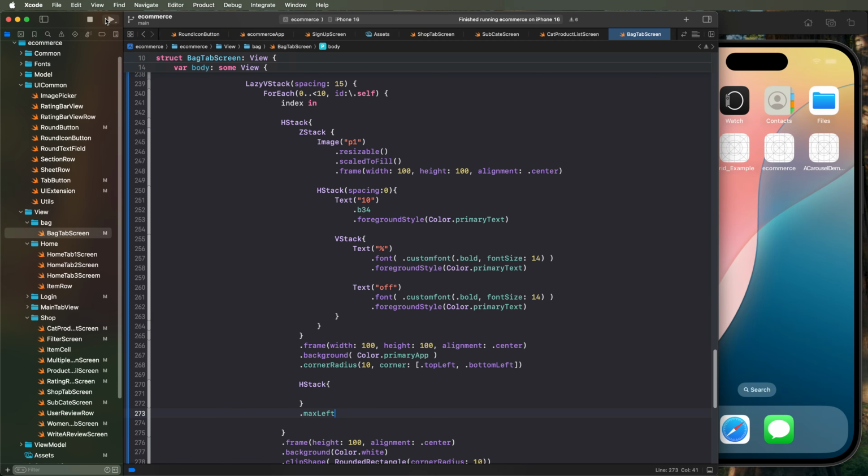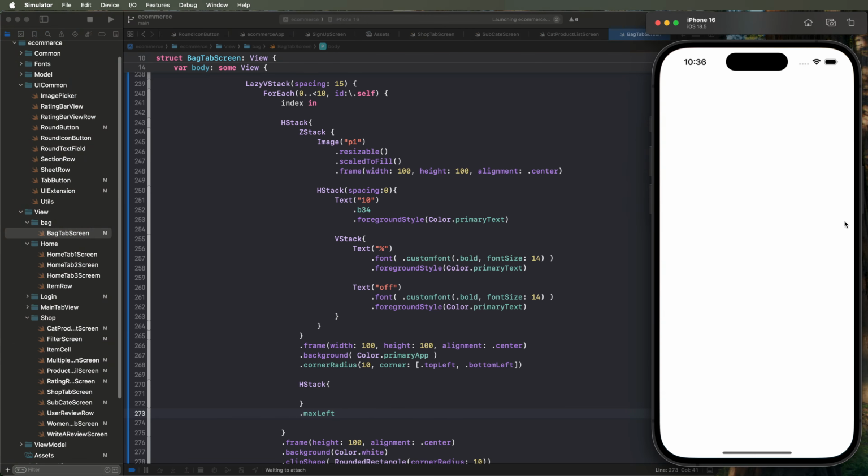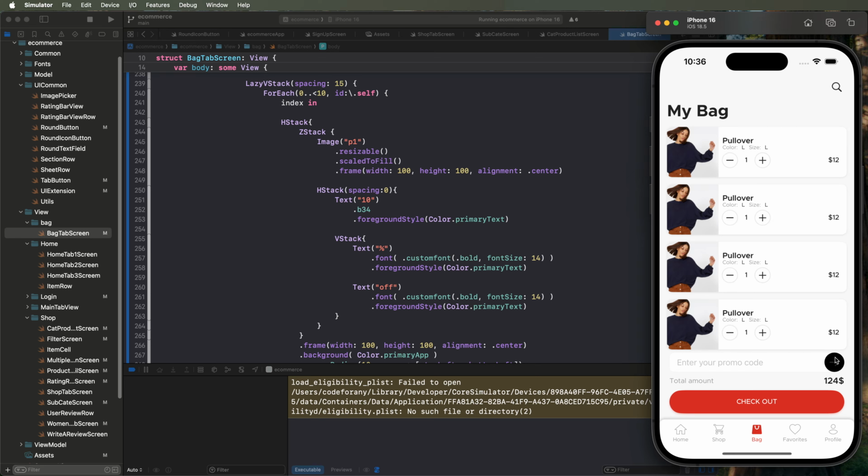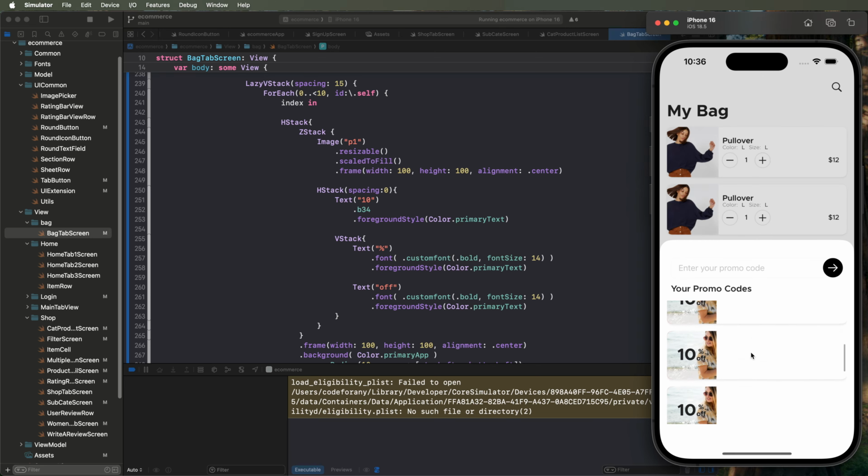And we need to test here how look like this show this image. Restarting this here, show here the bags, select here and similar to UI, need to show here as per UI, need to set it here. Now need to make this here the showing here the promo code text.